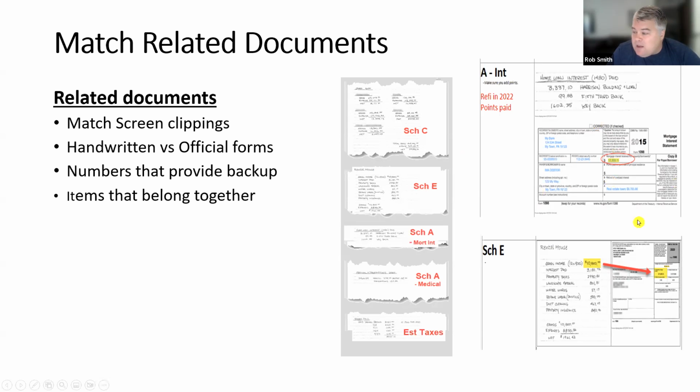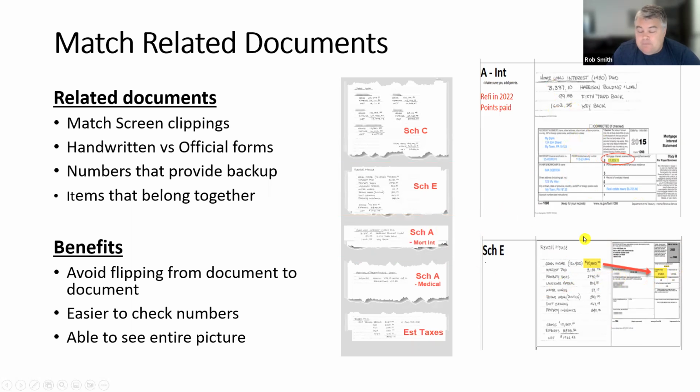because somebody went in and screen clipped this piece right here and dropped it right here. And then they just screen clip the related 1098 right here. So all you have to do is look over 4 inches. All you're doing is looking 4 inches and matching these numbers and saying, yep, that number's correct. And then you move on. It's that simple. Same thing with Schedule A. There's Schedule A, there's a 1098, match it up side by side. So you can either do it horizontally or vertically. But it's going to save you a lot of time. And also, being only 4 inches apart, you're going to notice errors a lot easier than if they're on 2 separate pages.